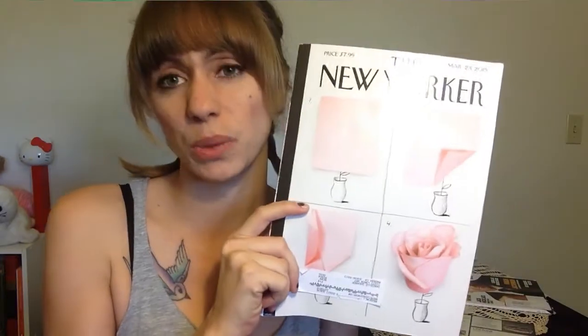I got an issue of The New Yorker — this is a weekly magazine, so I get it once a week. I haven't actually looked at any of these because I was going to use the magazines more for inspiration boards and artistic purposes. I like the cover of this one though, it looks really cool. And last but not least, this is a Cigar Aficionado magazine. I don't know why I requested it, but it's probably got some cool stuff in it. Maybe I can pass it along to somebody who likes cigars.